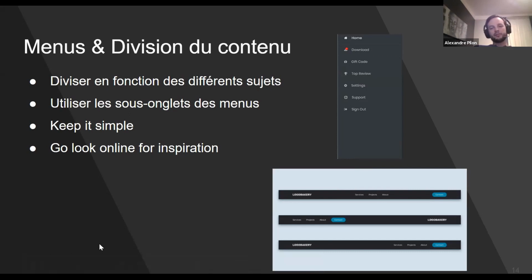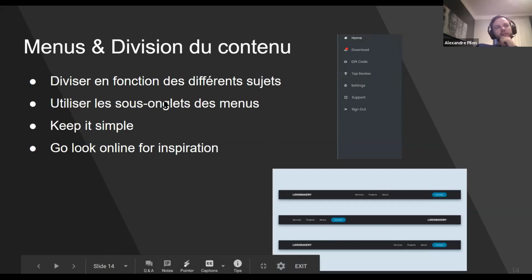Sinon, moi, je vais toujours suggérer ça, en fait, c'est comme la programmation, aller en ligne pour voir qu'est-ce qui a déjà été fait, puis essayer de vous inspirer de ce que les autres personnes ont déjà créé. Mais n'oubliez pas que si vous utilisez du code puis qu'il n'y a pas vraiment de modification qui est faite par vous, vous devez mettre les copyrights dessus pour au moins donner la propriété intellectuelle à la personne qui l'a fait.